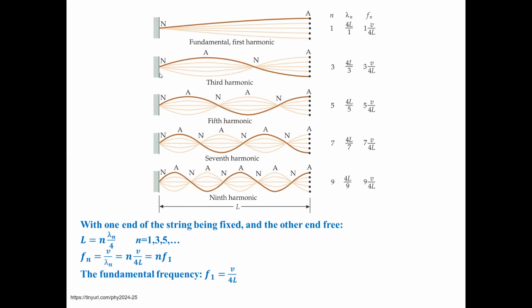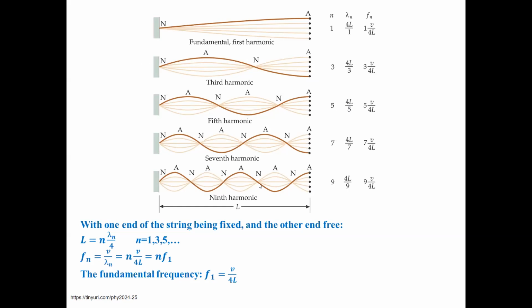So then you will have one additional node in between, and then you will have two anti-nodes and two nodes. This is 3/4 of the wavelength. So the wavelength in the second scenario will be 4/3 times L. The third one will be 4/5 L, etc. like that.